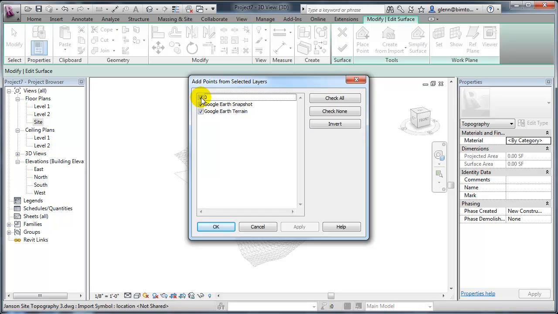And turn off 0. Let me tell you about that. 0 on the 0 layer, that's where we drew those roads and the house boundary and stuff like that. If that's on, it'll just confuse things. So for what we're doing now, turn that off. You can also turn off the snapshot, because that's not where we're going to get the points either. All the points are coming from the Google Earth terrain layer. So go ahead and say OK to that.